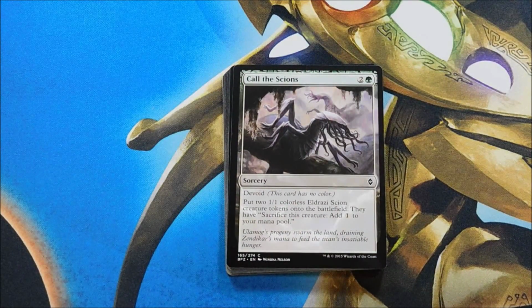Our first card is Call the Scions, a sorcery for 2 and a green. It has Devoid, and you put 2 1/1 colorless Eldrazi Scion creature tokens onto the battlefield that have "sacrifice this creature, add 1 to your mana pool."